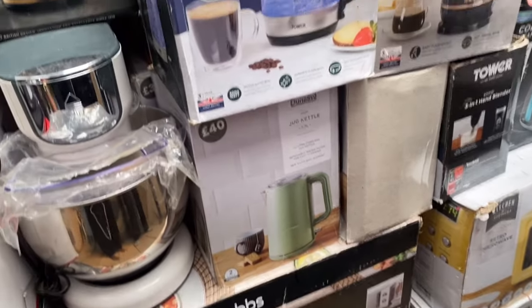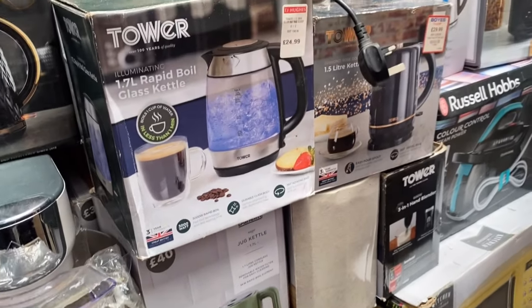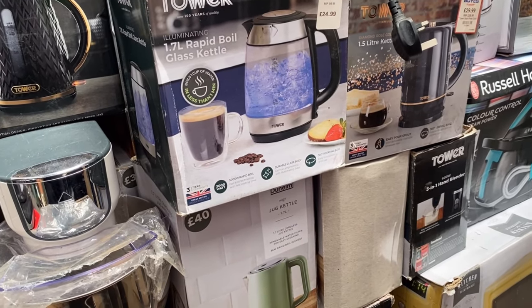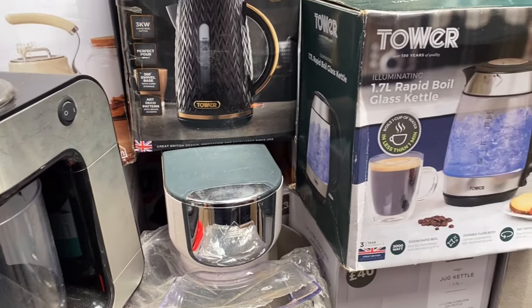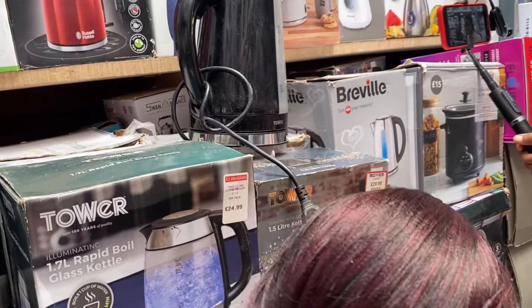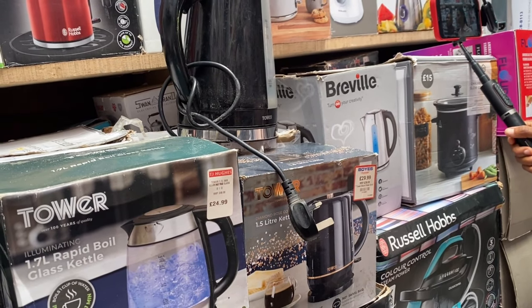We know some items are UK now. George Holmes is UK. So it's just like you're still getting the UK standard over there in Nigeria. You get what I'm trying to say. It's hard to understand, but I understand. I hope you guys understand. Definitely, I feel like it's just new, because when someone makes an order, definitely you don't give the person a used one.